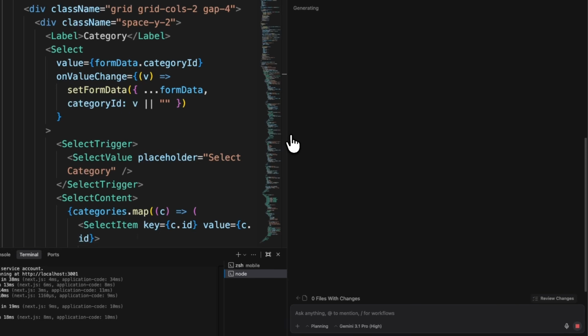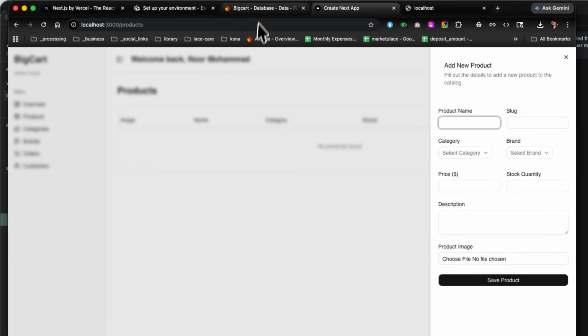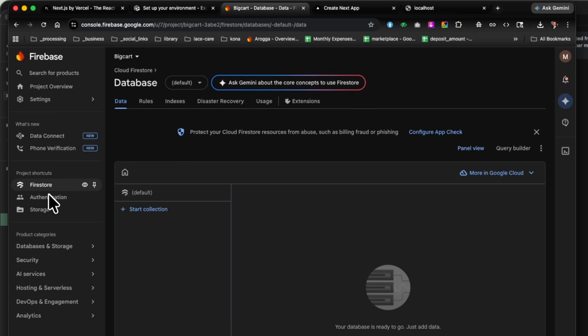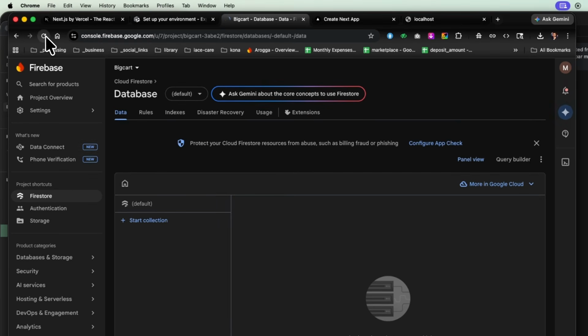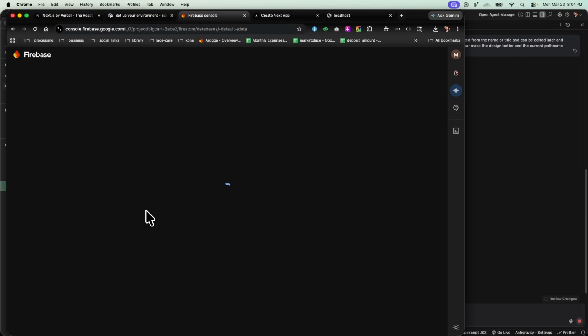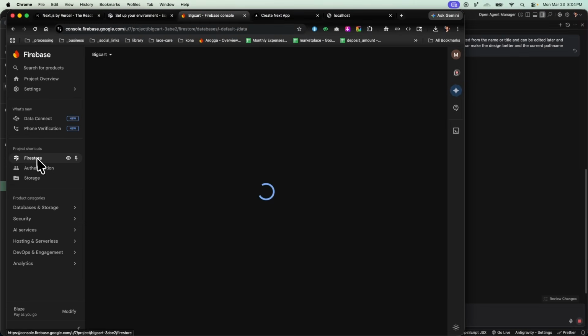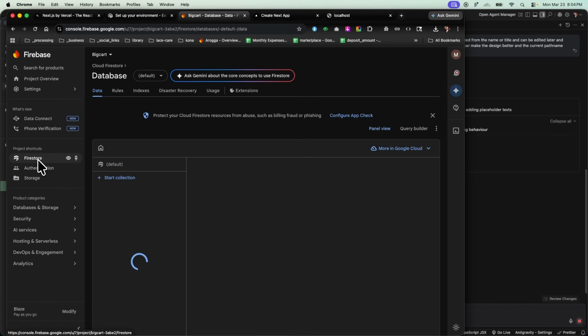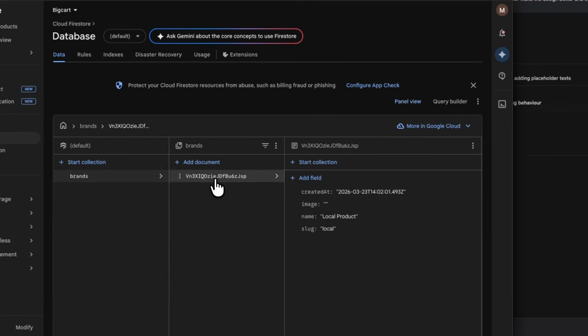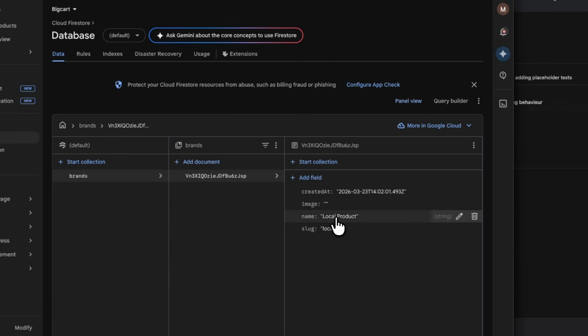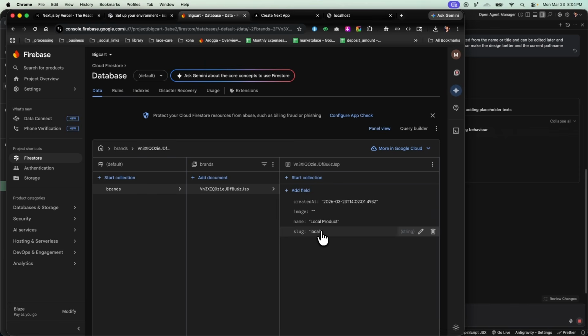I'm saying it's like you and me coding right now. We don't know how to do it, so we are trying to get help from the AI right now in Firebase. We should get the brand, especially as we created that one. Right now, as you can see, we are in Firebase setup. In Firebase Firestore, you see the collection should be open. We have the brand collection here. You see right now we have a brand, local product, and the slug is coming as local, but of course it will be auto generated.